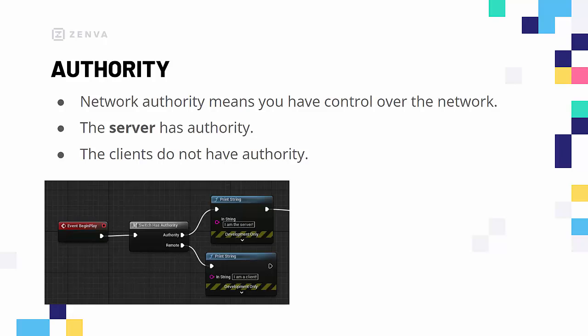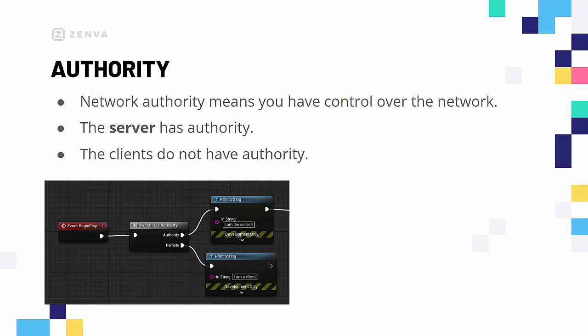So for example, if you have a player pawn moving around, every single player on that server has access to its node graph and its events. So when, for example, a player pawn hits an object and you want to detect a collision event, that collision event is going to be called on every single person's computer. But you probably don't want every single person running logic based on that hit event. You only want the server to detect that event.